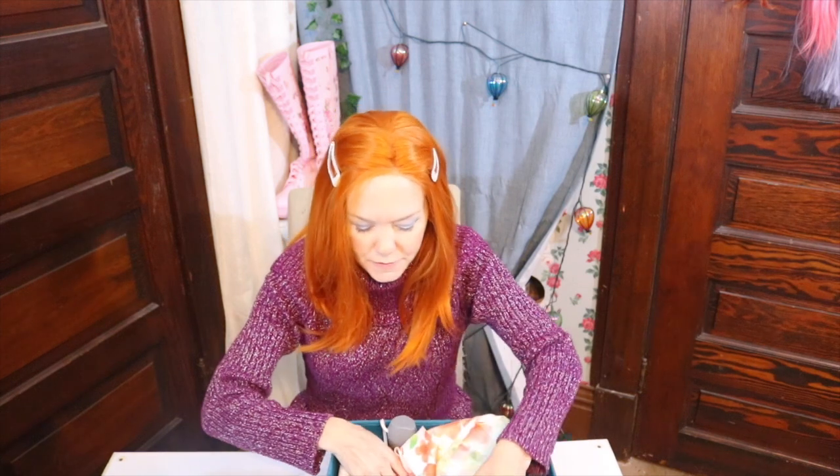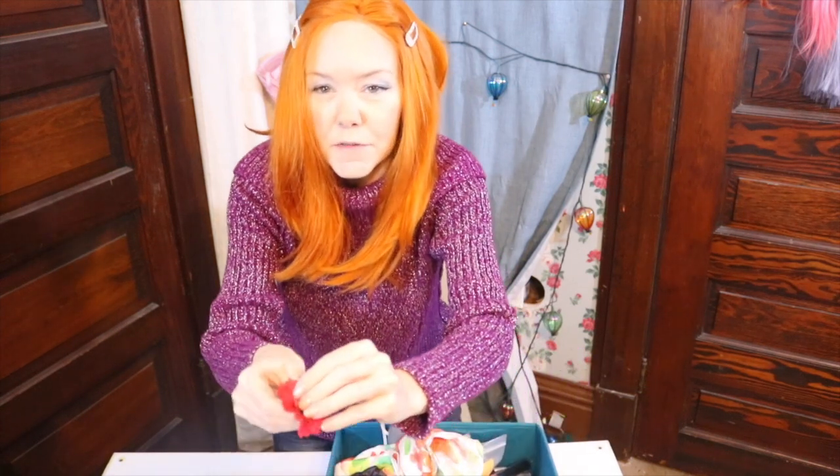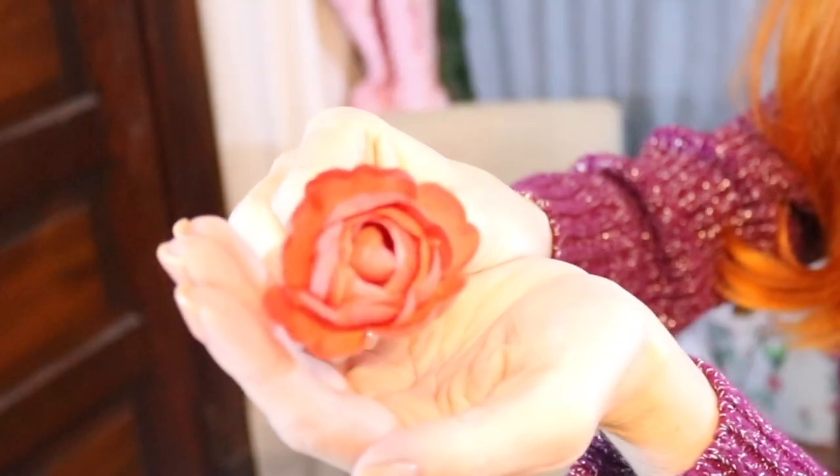I was really excited when I found that the flowers would match the purse. I'm talking about this type of flower here. There's also this flower here.